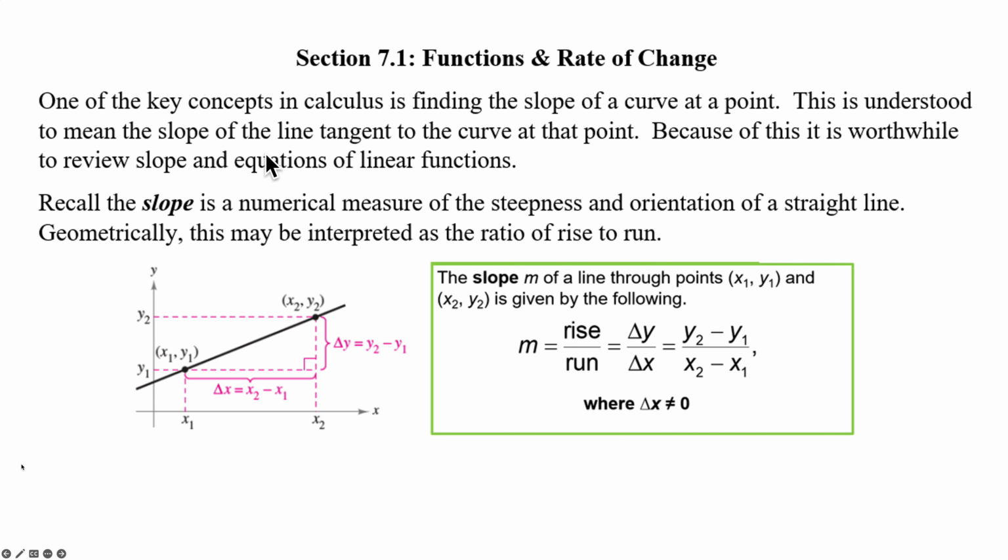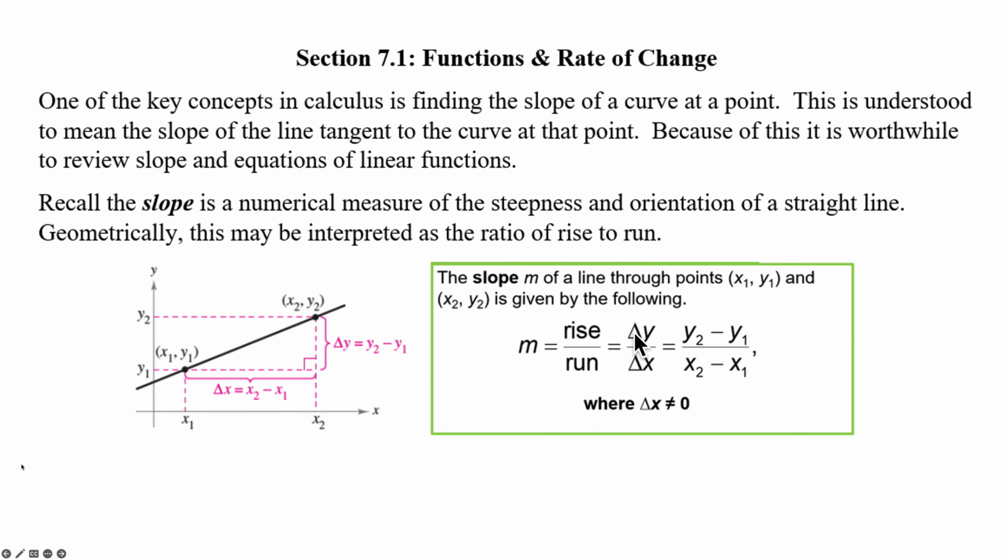Because of this, it is worthwhile to review the slope and equations of linear functions. Recall the slope is a numerical measure of the steepness and orientation of a straight line. We're talking about a curve. Geometrically, this may be interpreted as a ratio of rise over run. So all these notations here represent your slope.